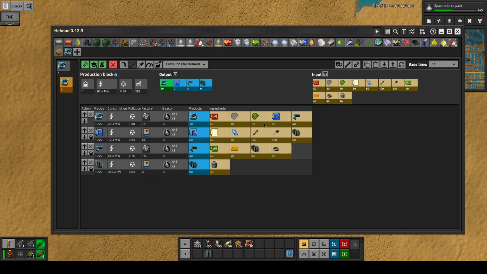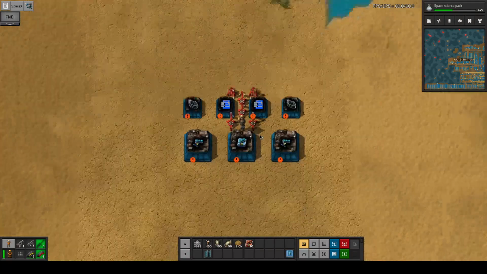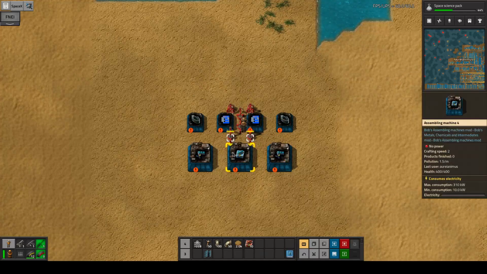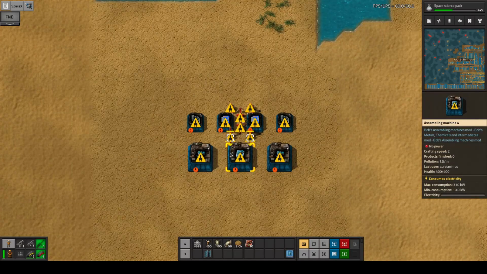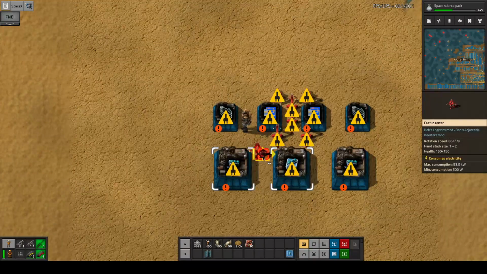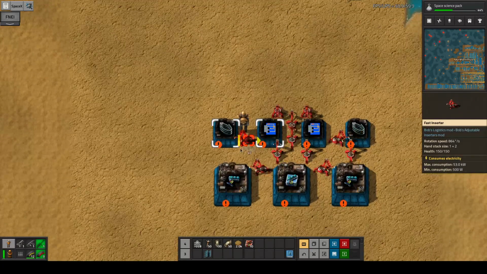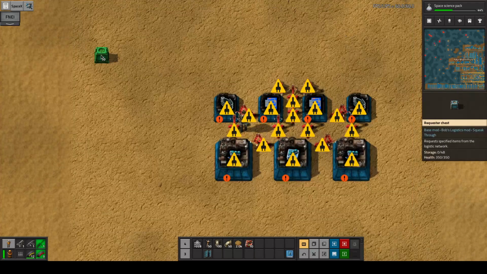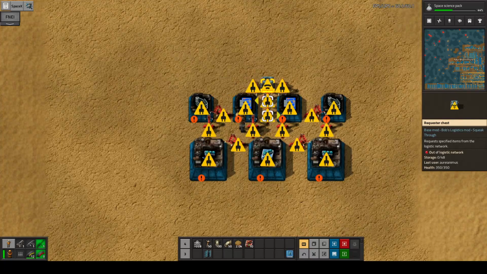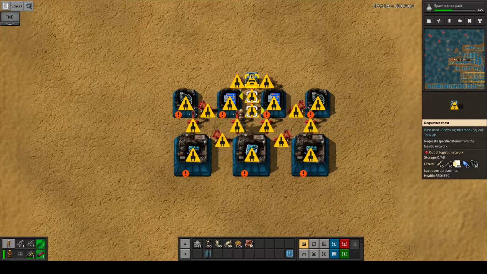So, let's see. So we have these guys. I mean, if we can do it in a small block, that seems fine. We can just repeat that block, right? And we'll be okay. So we're gonna do you, you, you, you, and you. Then we're gonna do a little requester chest over here with everything we need for these guys, except you.